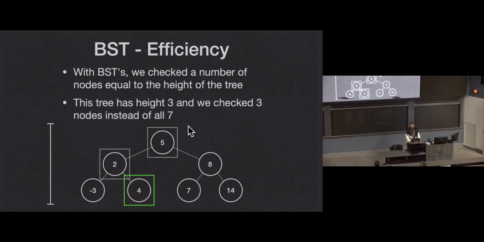But the power of logarithm is that it's a very slow-growing function. If we want to double the size of this tree, we're only adding 1 more to the height. If we want to add 1 more to the height of this tree, we can add 8 more nodes, 2 child nodes off of each of the bottom row in this tree. If we want to increase the height again, we can add 16 nodes, then 32, 64, 128. We get a lot more nodes for each layer of height that we're willing to add to the tree.